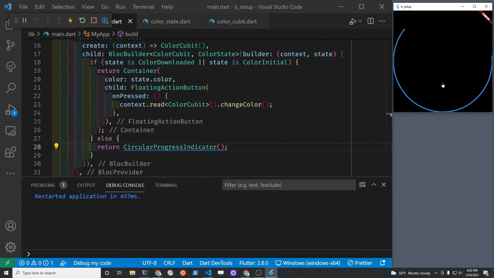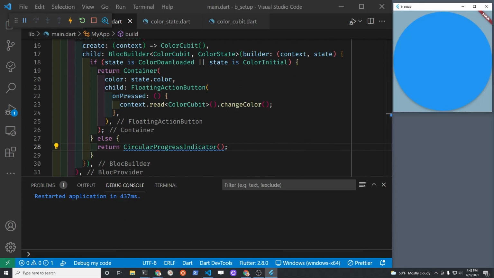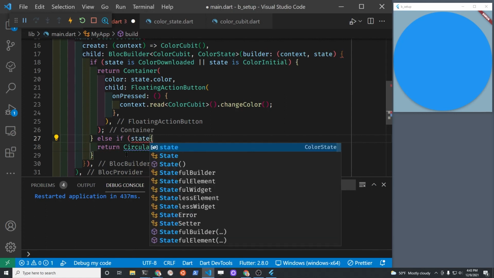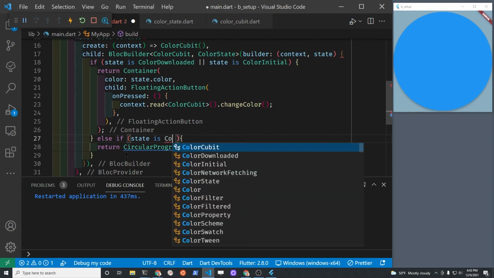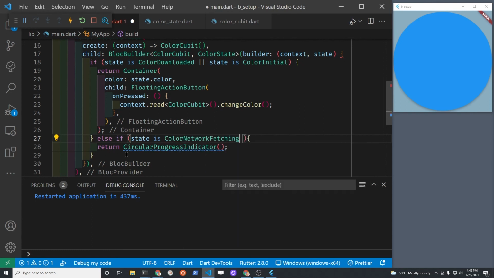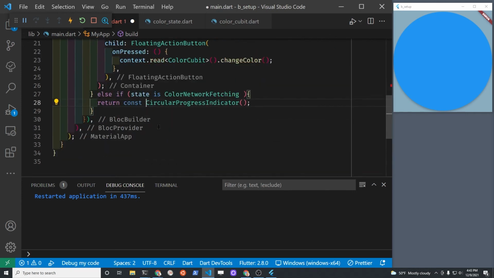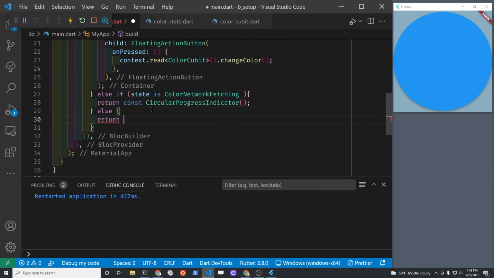And there it is. So right now the simulated network delay is always 1 second. I'm not going to put an error, so like a failed network error in here, although that would be another state to add next. But we'll just have it be if it's fetching the data from the network, it's going to show the circular progress indicator, and then we'll just stop it for this shorter tutorial. So the else will just be a container. It won't be checking for a network error in this particular tutorial.